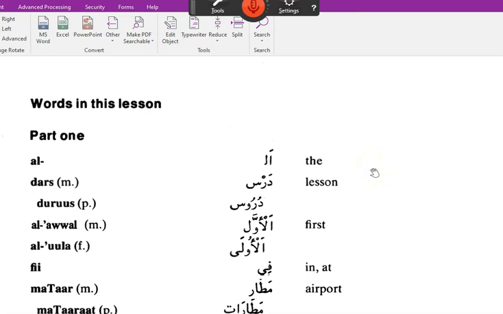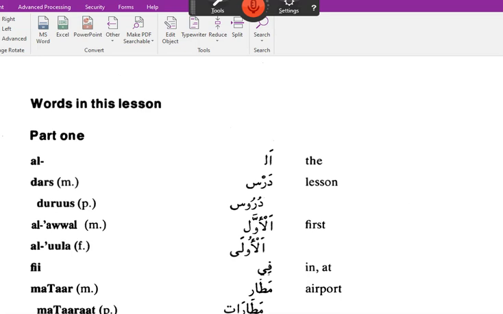Now, back to the process in hand. What I want to do here now is create a flashcard with the various snippets of information. So each of these is going to be a separate flashcard. And this is going to be the back of the card, and I'm going to type in the front, the English spelling. So to do that, I am going to use the snipping tool on Windows.